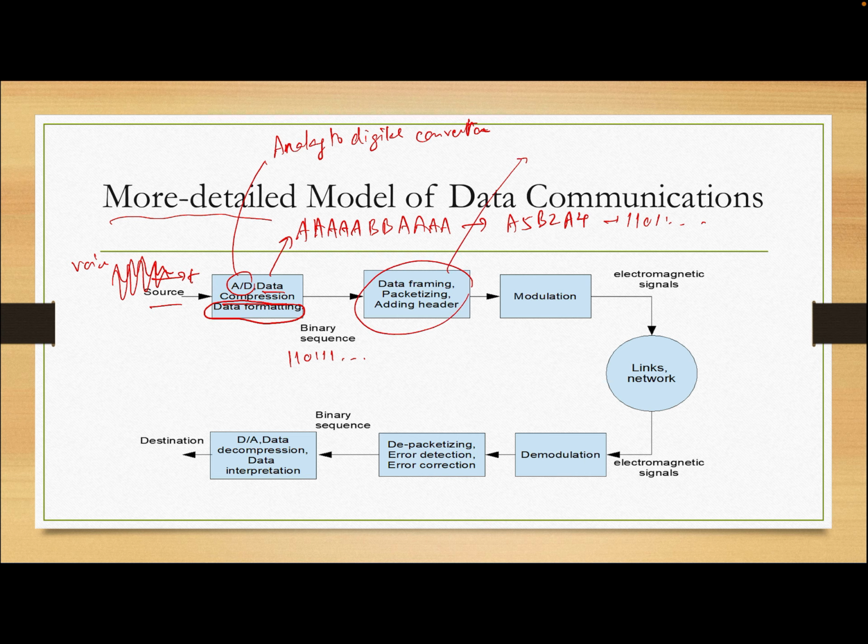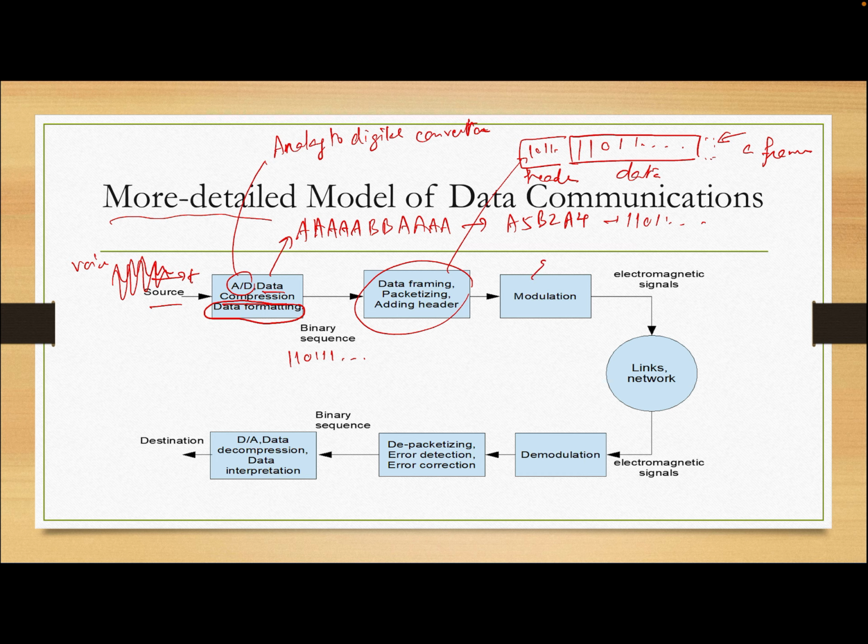What is this? This is like when you have 1101 like this. This is your data. You put it into a frame by adding a header here. So you have a header here, and this becomes a frame. Sometimes you have to add a tailor in the back also, but sometimes you don't. So this is a frame. You add a header so that you can do something with it, in terms of formatting, in terms of telling the other side what your rules or what your data compression technique is, something like that.